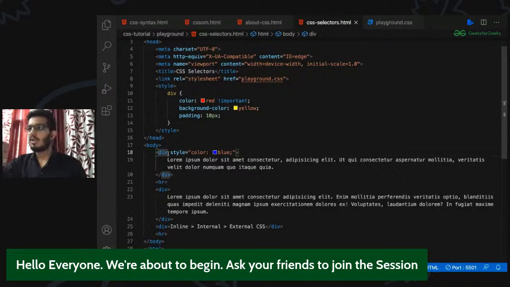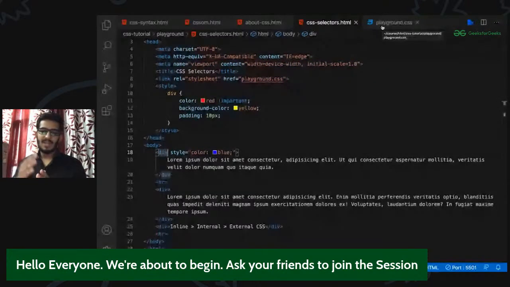It is preferable to use external CSS because it is easy to maintain and keeps the presentation part and the content part separate.